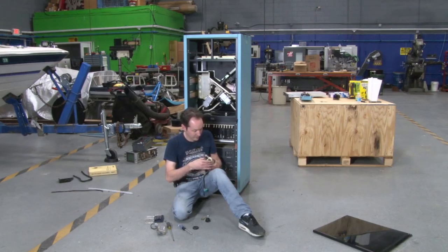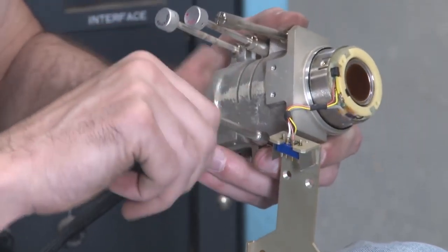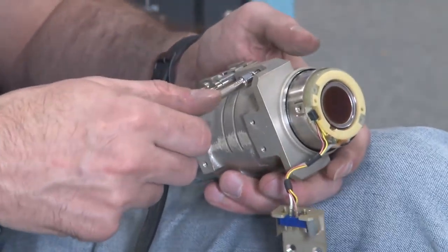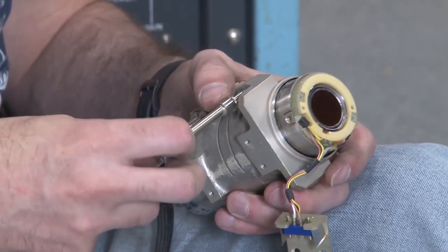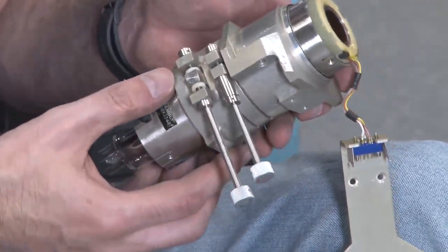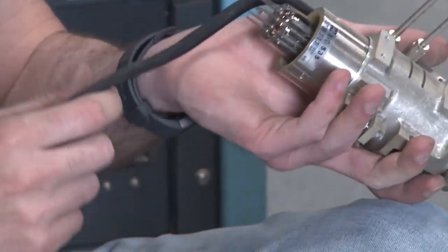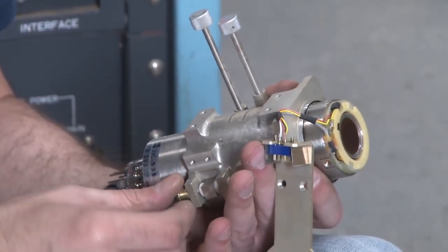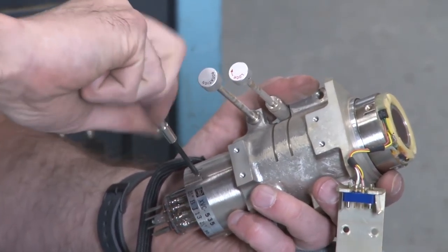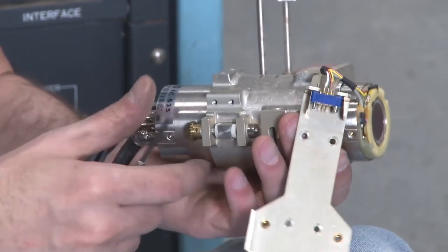If you've been following along on these videos, you know that I've taken a lot of things apart, and sometimes you can just tell this cost a lot of money. It has that feel to it of this cost a lot of money. But this cost a lot of money 30 years ago, and today has been surpassed by a digital version, which costs a lot of money, but which rendered this old thing very obsolete. At which point its value dropped like a rock to everybody but you and me, who think this is cool.